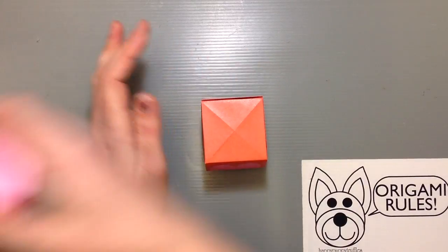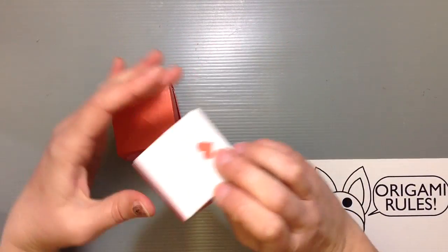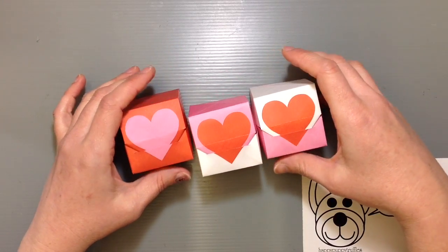And like I said, you can have fun with it and mix and match the colors. It makes for a really pretty cute little gift box with a little different flair to it. You could definitely mix and match all of these if you wanted to and have fun with them.